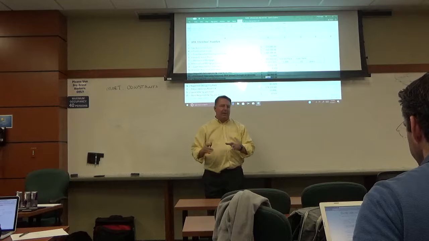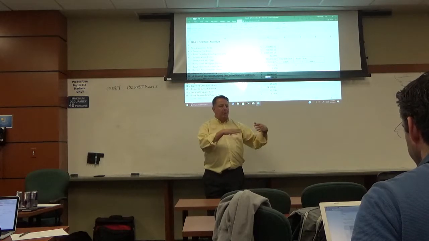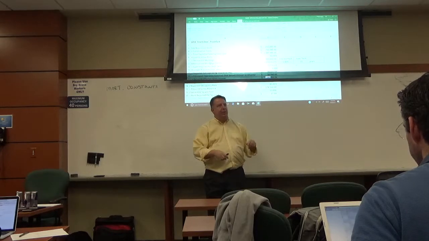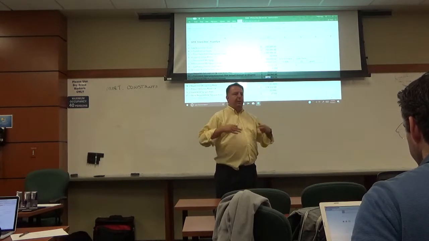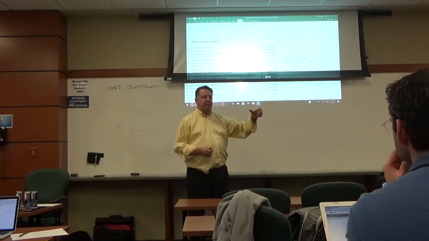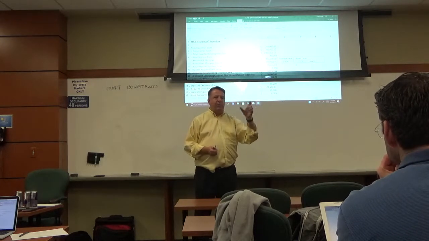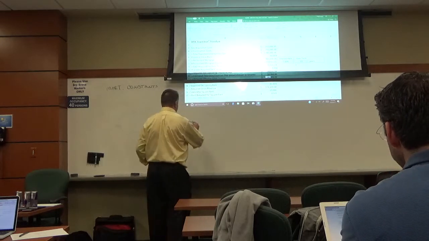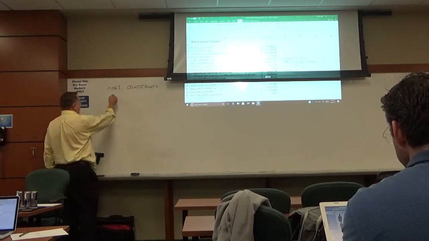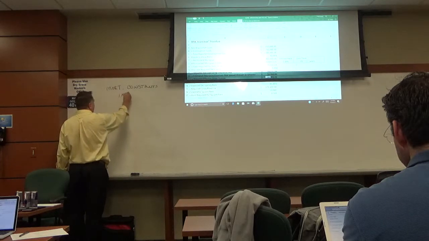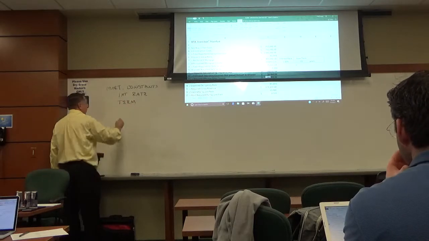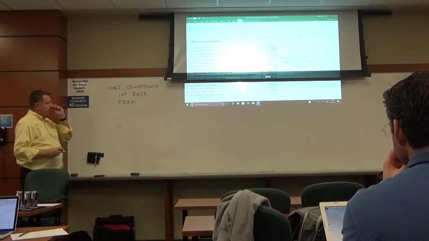They had already calculated the values for a number of these financial calculations, so that all you would have to do is know the loan amount, multiply it by the mortgage constant to get your monthly payment or annual payment. And the point is that the mortgage constants are going to be based on whatever the interest rate is and the term.